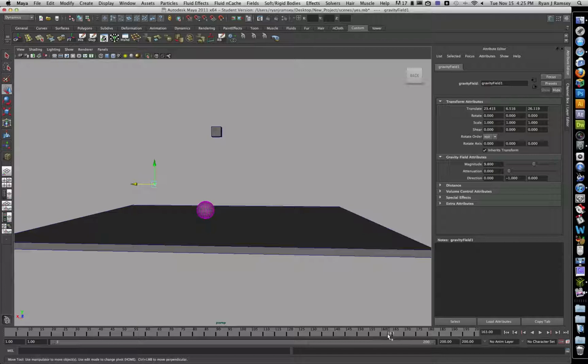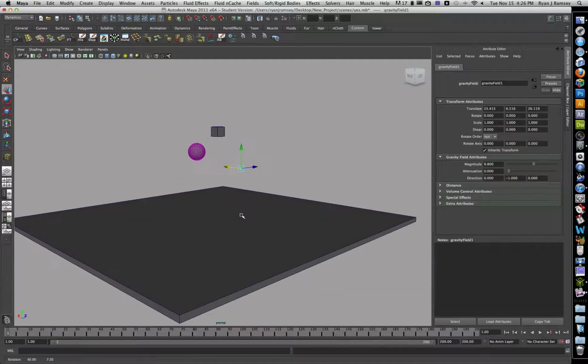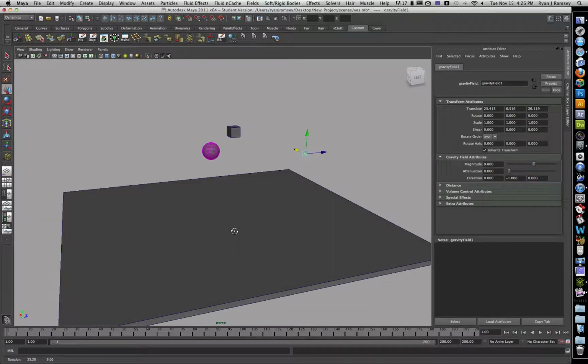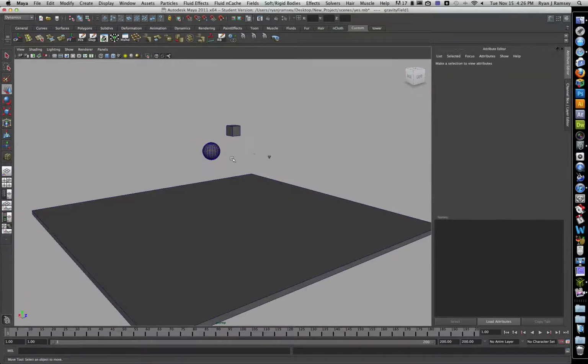Okay. Now, I stopped at 163. Now, watch as I scrub back. Nothing happening. Nothing happens because it dynamically can't do that. What you have to do is reset back to 1, and then you can actually scrub forward if you feel like, but you can't scrub back. You have to go all the way back to frame 1. Kind of a pain in the butt, I know, but we know a way around it. I'm going to show you in just a minute.